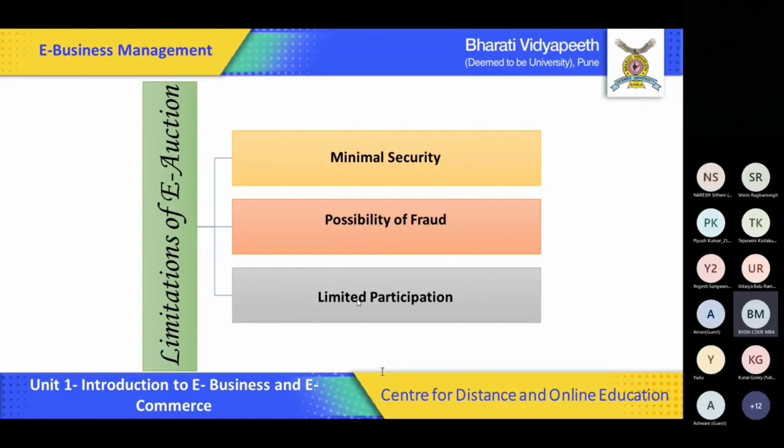Then the next limitation, which I have not shown you here, but I can talk about, is prolonged time. A live auction has 1 day of bidding, whereas a timed auction runs over a few days. There is also a time delay as the auction closes, as bidders are able to place bids at the last minute, therefore causing the auction time to extend. So this too is again a problematic thing. Then anonymous bidders are there.